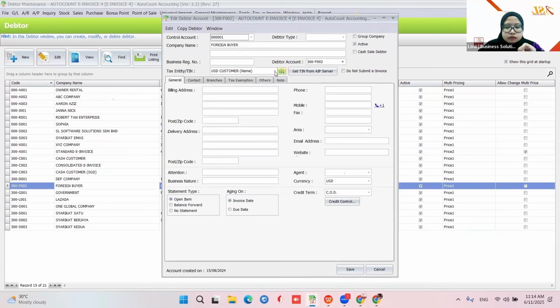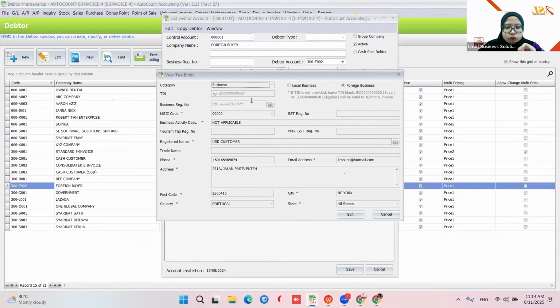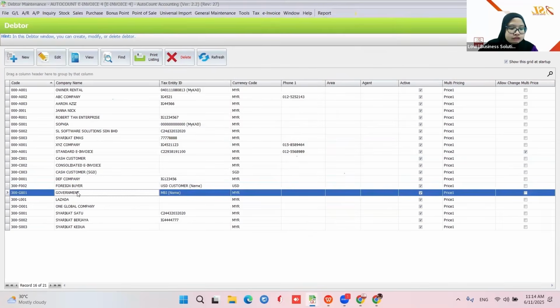Make sure you put the business and then TIN and BRN, you just leave it blank. And then MSIC code, just put 5-digit 0, registered name, and then phone number, address, postcode, city, state, and country.